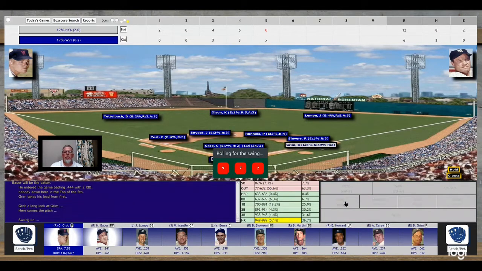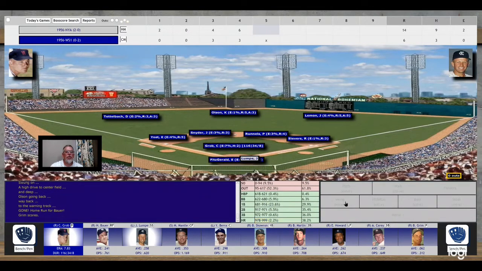And here is the pitch, and it's a meatball offered to Bauer. He swings, strikes it well, boom, gone. Home run for Bauer. 2-run shot by Bauer, and it's now 14-6 Yankees. And Lump is coming up next, 2 for 3 today with a home run and an RBI. And Connie Grove is just shaking his head as if to say, what have I got myself into?